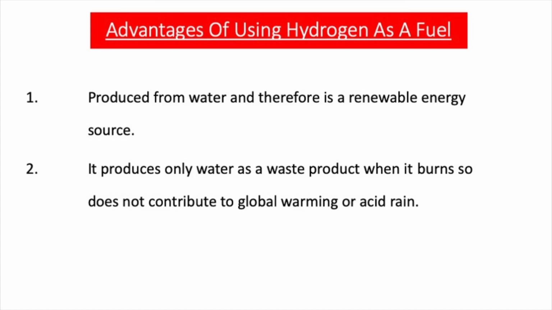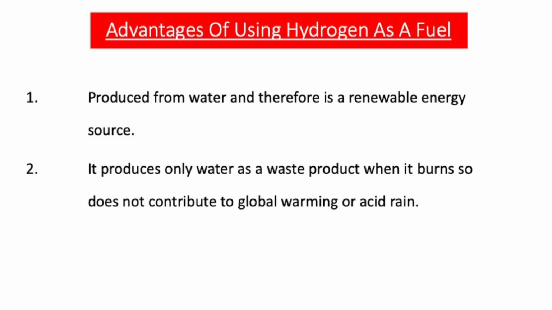So let's start with the advantages. Well, one of the main advantages of using hydrogen compared to, say, using hydrocarbons is that it's a renewable energy source, because hydrogen is made from water and it's renewable. It's not going to run out. So that's a major advantage. It's a renewable energy source.